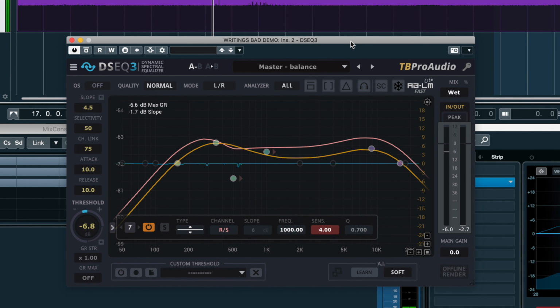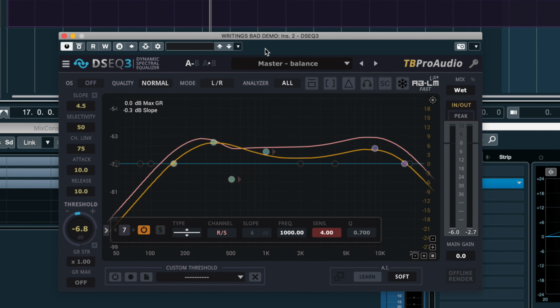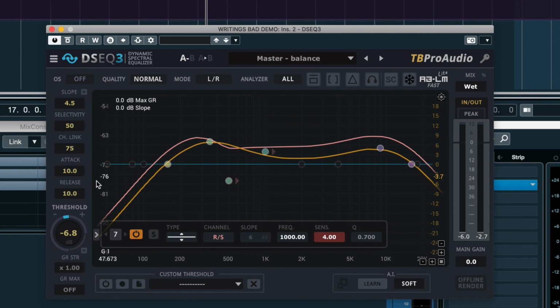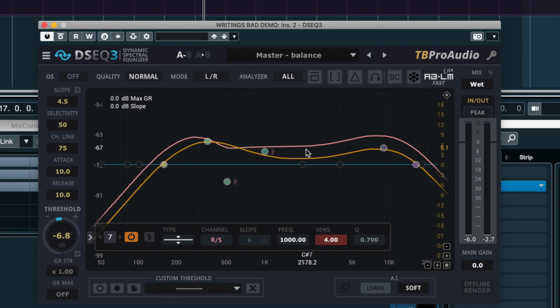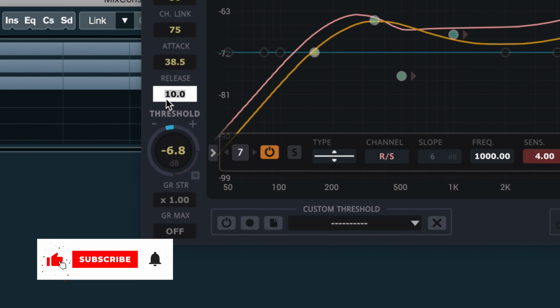So the spectral balance sounds smoother, but it sounds a little ducking overall. Like you can hear the mix is pumping where the dynamic compression is cutting in. And I think this has got to do with the attack and release times. I'm going to increase these, and go 86 on the release. See what this sounds like.